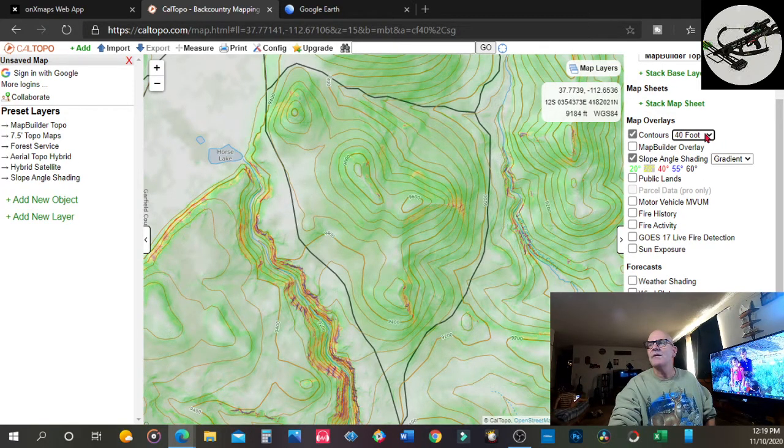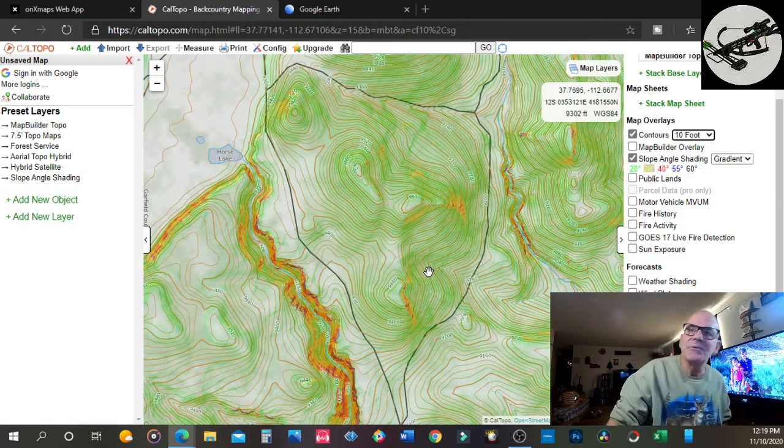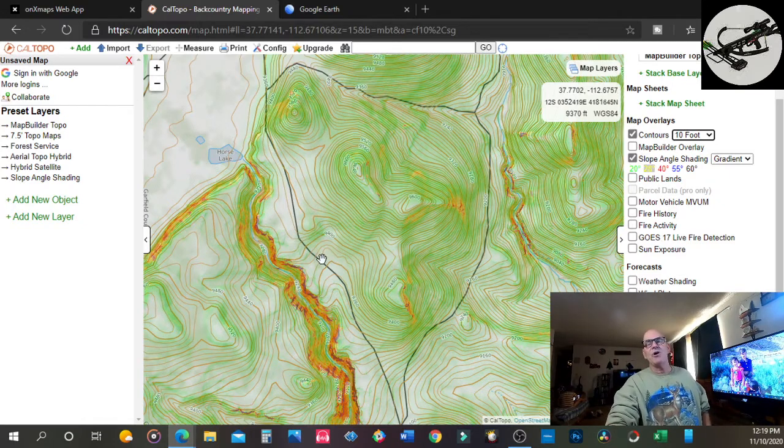I've got mine set at 10 feet, so I can see that it's almost, but not quite, flat going up here. Easy access. I also have the slopes marked.